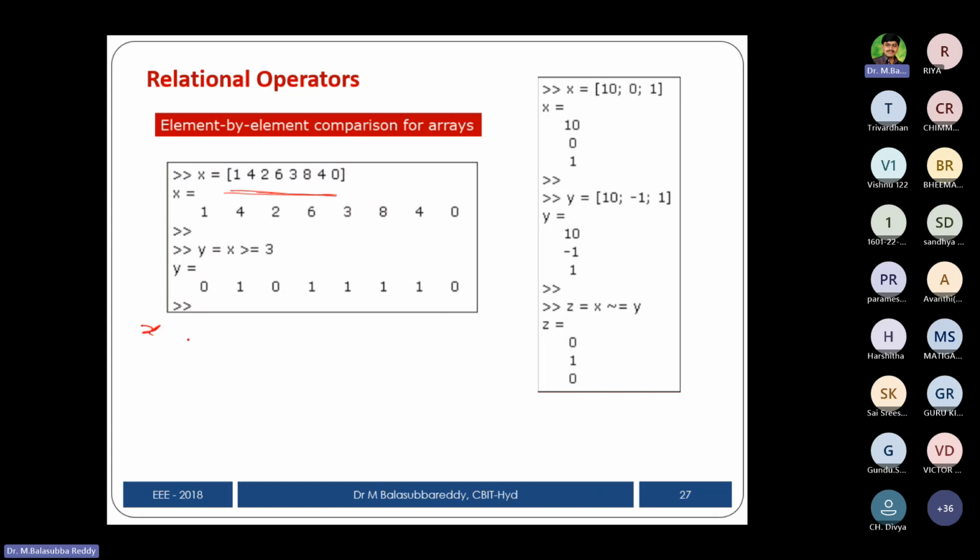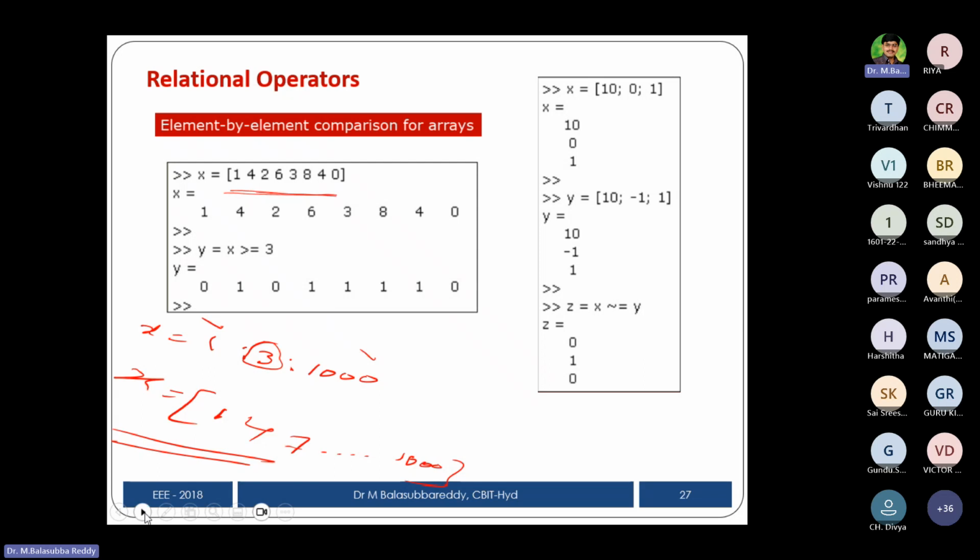It has to generate automatically. Suppose x is equal to 1 colon 3 colon 1000. Then the first value is 1, the last value is 1000, but incremented by 3. 1, then 1 plus 3, 4, 4 plus 3, 7, and so on. It will go up to 1000. So automatically it will give the values.